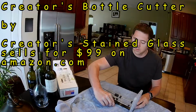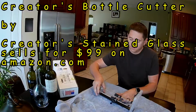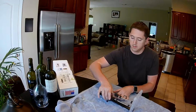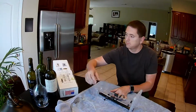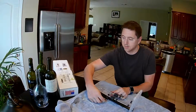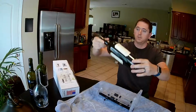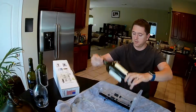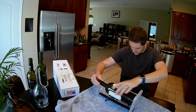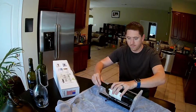Basically all it does is score the bottle, and then when you put it under alternating hot and cold water, it'll break the bottle in a nice point that lets you sand it down and use it as a glass. So I always try to make the bottles as tall as possible. That way, if it doesn't break right, I can try again and restart.